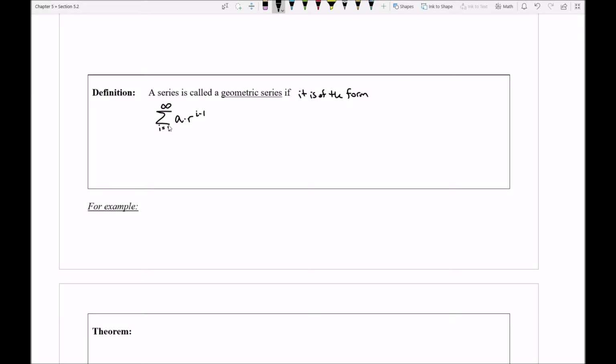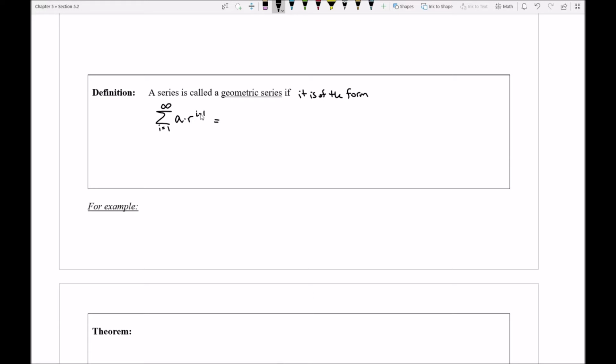Now, it's important to note that i here does not necessarily have to start at 1, and my power, my exponent up here, does not always have to be i minus 1. Rather, I need to have the following happen when I plug in my first possible value of i. Notice here, when I plug in this value of 1 for i, I get an exponent of 0. And so it's totally possible to re-express a geometric series with, say, a 0, and then make this a times r to the power i. I could have this starting at the number 12 and have a times r to the i minus 12. I just need to make sure that when I plug in that first value of i, my exponent turns into 0.